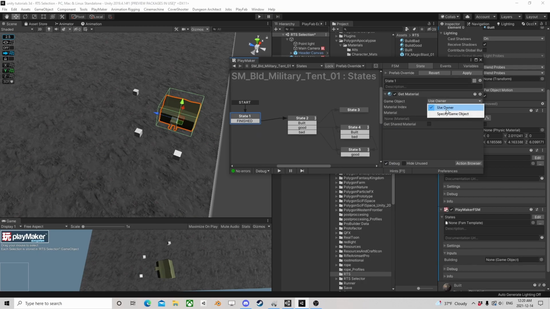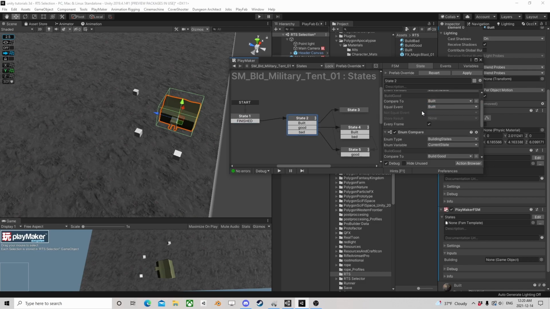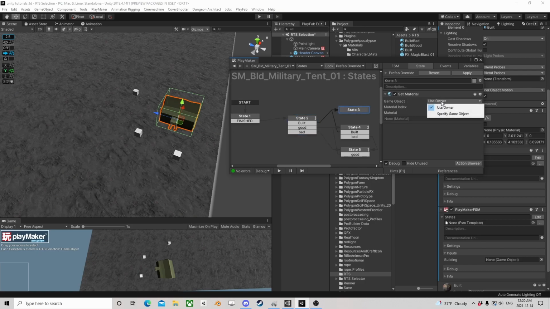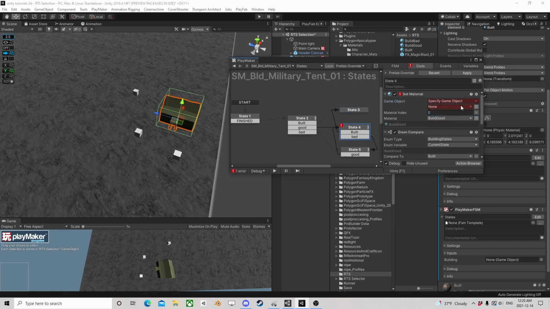So we're getting the material of the building, right? The states we don't care. And we're going to set the material of the building, right? We'll set the material of the building.